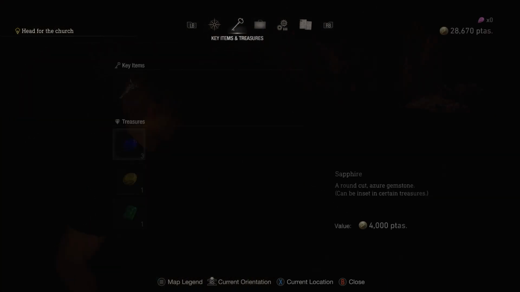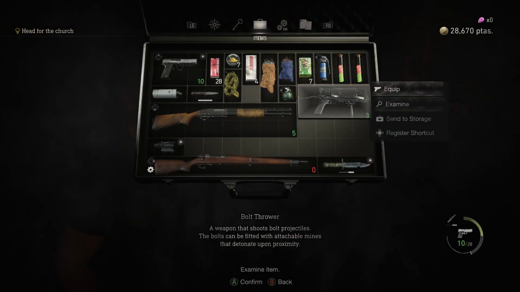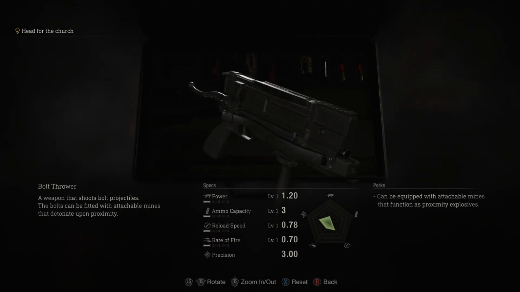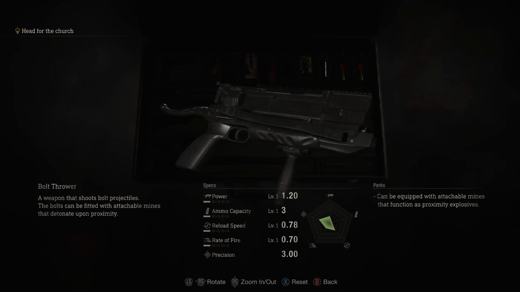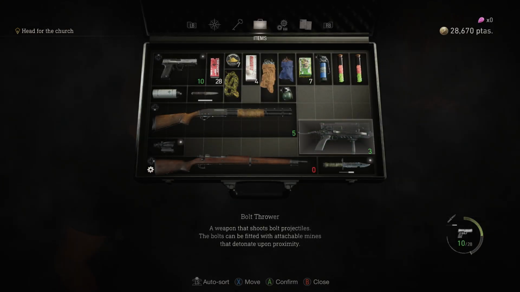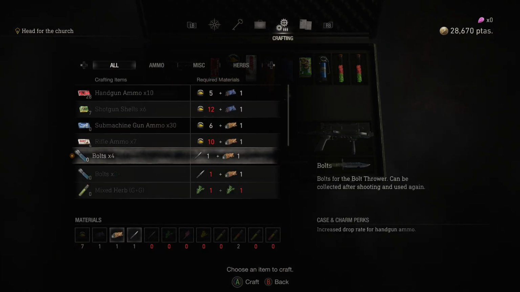Let's see what we got here. So let's have a look here. So here is the bolt thrower. So yeah, it shoots projectile bolts. And yeah, the idea being that you can get your bolts back. So kind of neat weapon there, I guess. So to craft bolts, we'd need one knife and a resource is large to make 4 bolts. Which isn't bad.